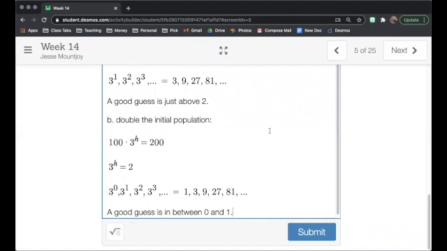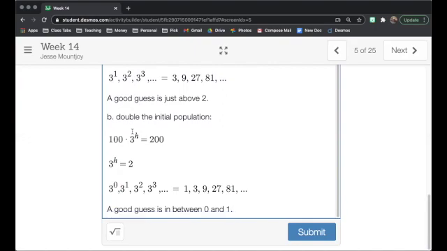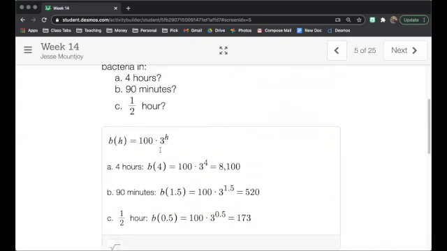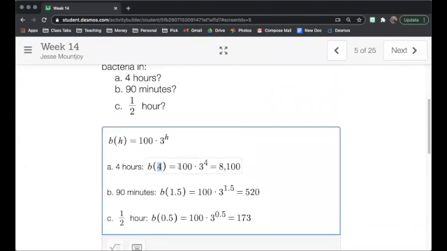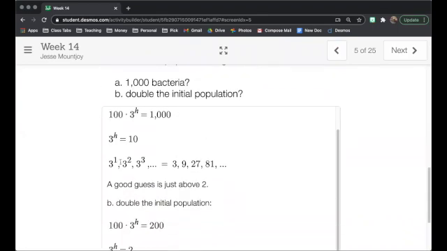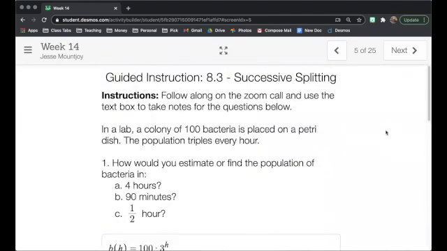Okay. So what's difficult about finding these exponents when they're missing? When the exponent was given to us, man, that was easy to find. But when it was missing, all we had was the ability to guess. We were kind of stuck there. All right, let's explore this a little bit more.